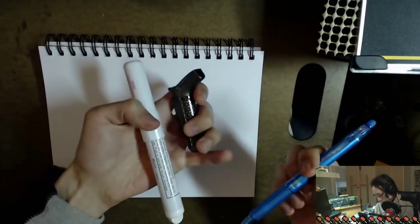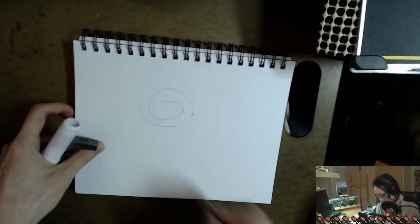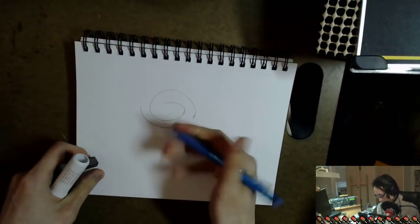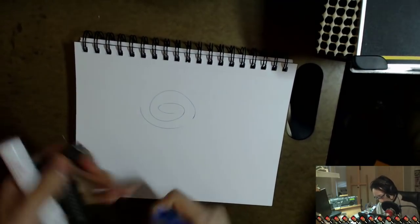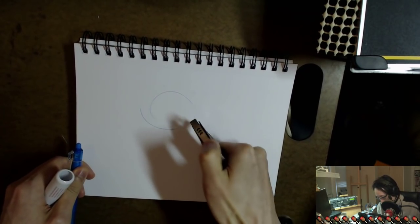And then I've got these other tool implements here, which I also use for erasing. So in terms of the erasing, I'll show you a couple of ways in which I can erase. I've drawn a fairly large doodle on the page here, a big spiral. And you're going to watch me erasing this thing.